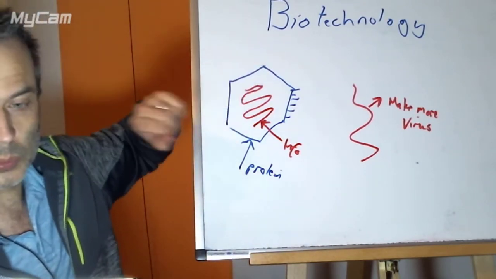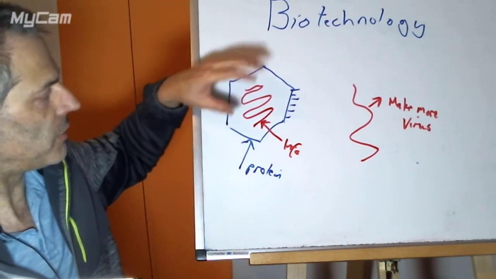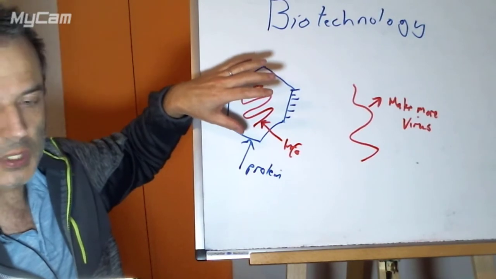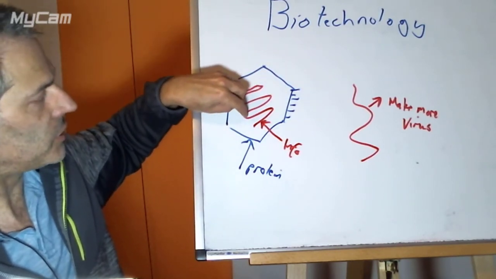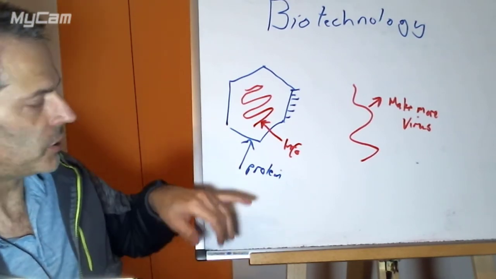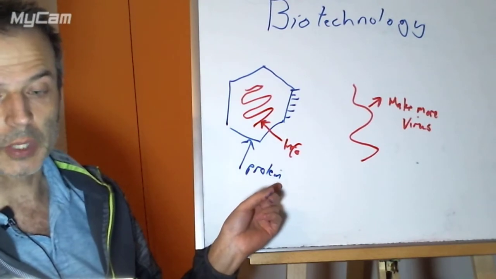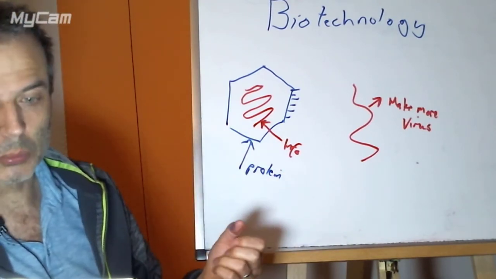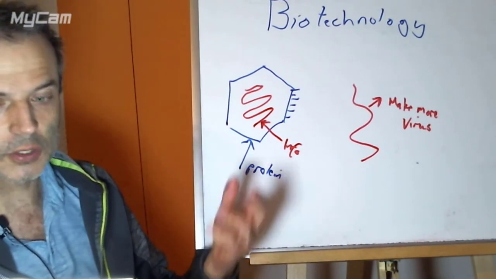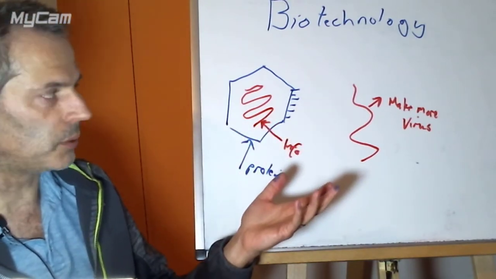So it finds some cell, and by chance, because it doesn't have any movement ability, it happens upon a cell, enters the cell, and injects its information, which causes the cell to make more viruses. It causes the cell to copy its genetic material, and to start making its protein and then assembling new virus particles. And in the simplest case, it just carries on assembling them until the cell bursts, and then they escape into the body.